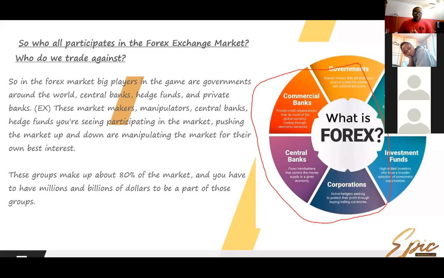Couple other things. So now you know who's 80% in the market. Now it's us retail traders, you know that you're 20% of this market. So it lets you know you have to trade with the trend. You have to do exactly what the banks are doing. That's why we educate people in this market: support and resistance, order blocks, smart money concepts, supply and demand zones, uptrend, market structure, price action, candlesticks. Those are the things that help you to understand how all these big hitters are making money in the market and not missing a beat.